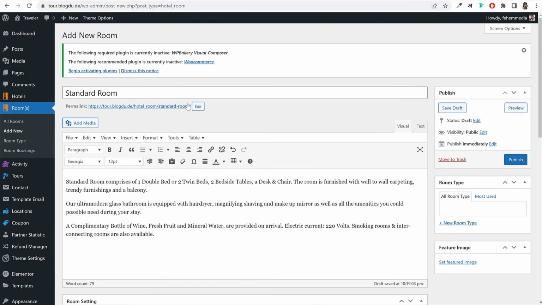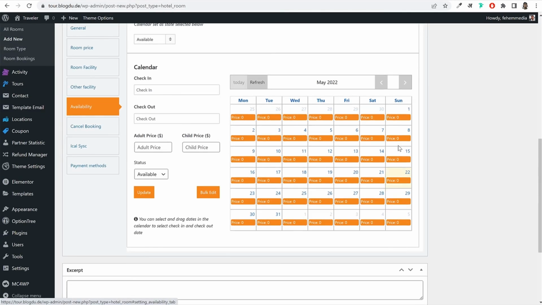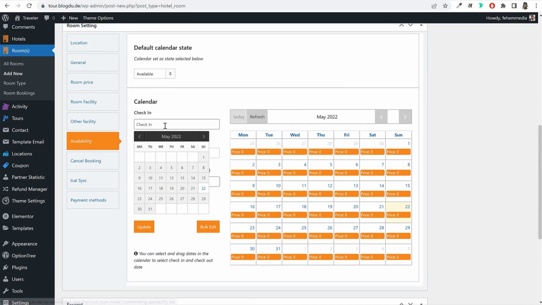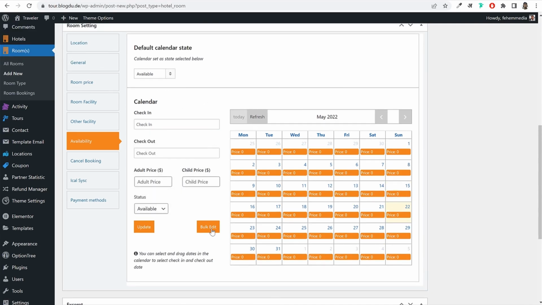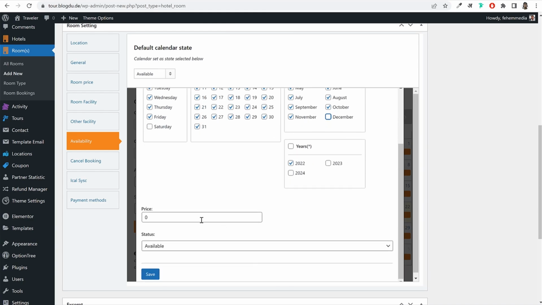We have already added it if I'm not wrong, but still if you want you can add this. Availability. Now here you will be setting the price that we were seeing in the previous step. Now you can also do it in bulk here. So if you click on bulk, maybe I want to set pricing only for weekdays and for this year. Okay, only for 2022. Okay, and maybe not for December, only for these months. Okay, so you can select this much, and after that you can set the pricing.